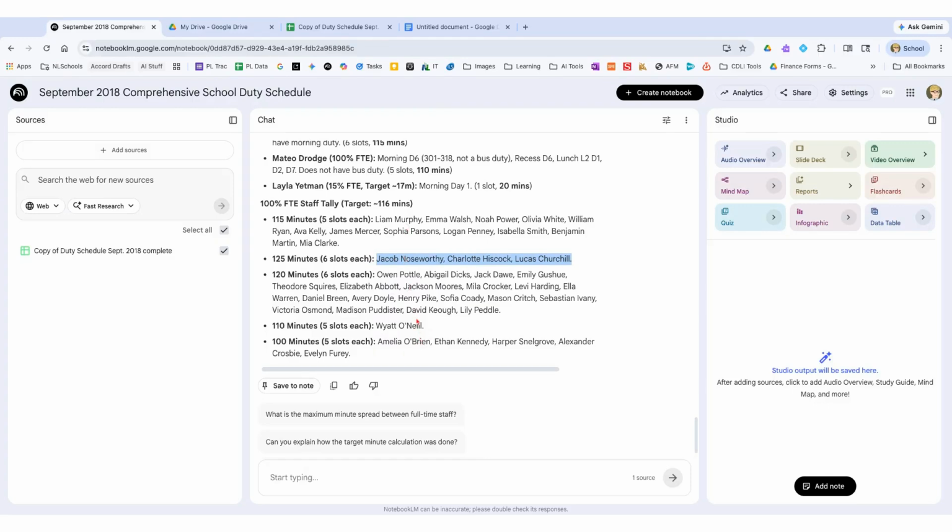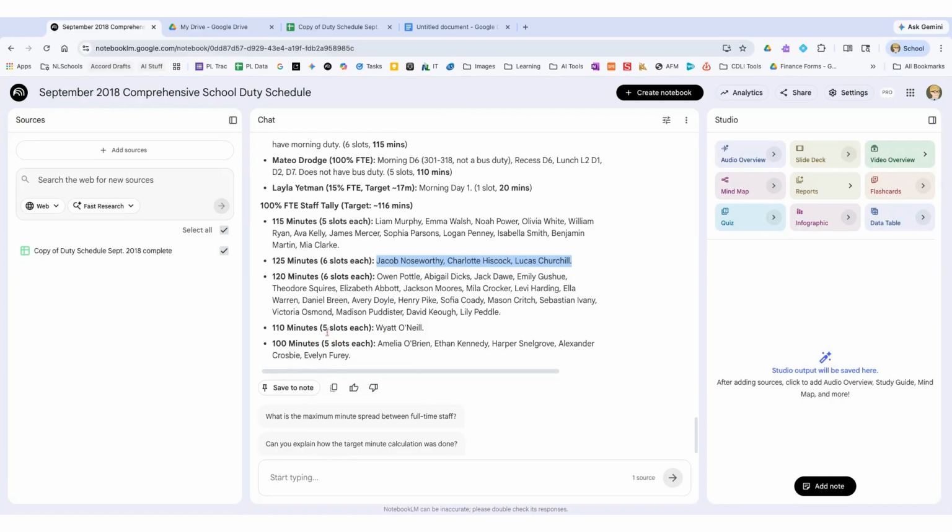You could reprompt this and ask it to do it again if you're not really satisfied, because once it's got it in there, you can just ask it to do it again. Yeah, this is a pretty big spread. I've tried this a bunch of times. I don't think I've had 100 minutes before. Most of the time it's been between 110 and 120.